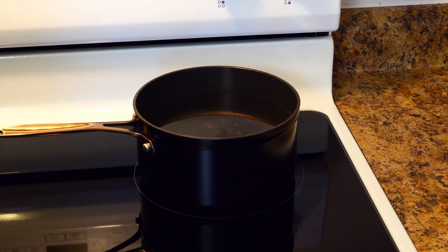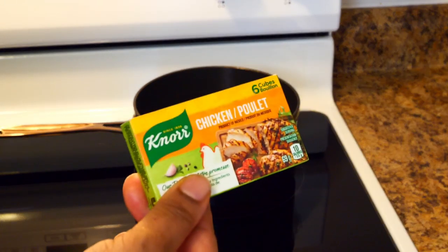So sometimes what I like to do for extra flavor in my pasta, I normally put a chicken bouillon.